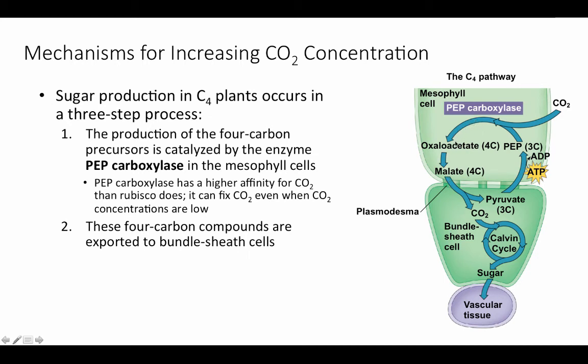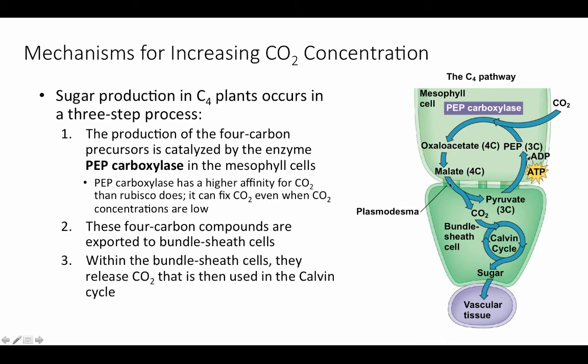Okay, so we've got our 4-carbon sugar. If this intermediate oxaloacetate looks familiar to you, that's because it should be. This is that 4-carbon sugar that is regenerated during the citric acid cycle. The 4-carbon sugar, when it gets to the bundle sheath cells, is going to release that carbon dioxide back out, converting the 4-carbon sugar into the 3-carbon sugar pyruvate, which again should be familiar to you. This is the end product of glycolysis. The carbon dioxide then is going to find a rubisco. There's going to be very little to no oxygen here in these bundle sheath cells, so it's going to be a high concentration of carbon dioxide, low concentration of oxygen, and so the Calvin cycle is mostly going to be processing carbon dioxide rather than oxygen.